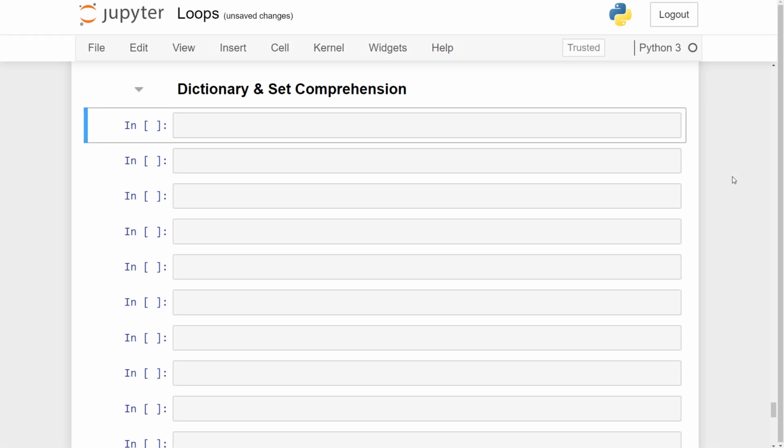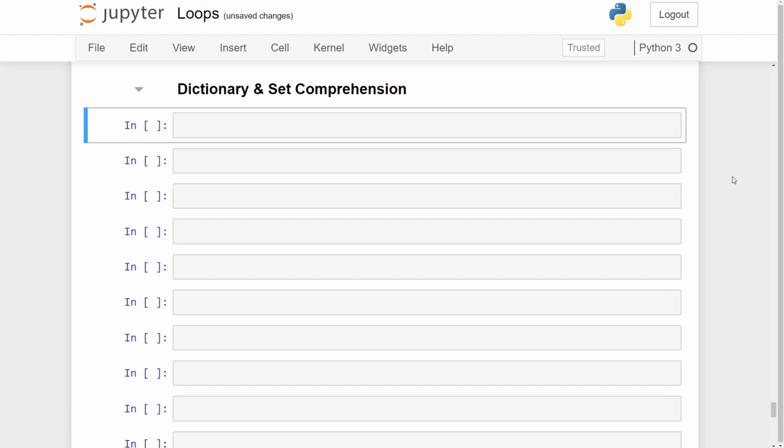So just like we saw with list comprehension, we can also perform a very similar operation for dictionaries and sets. So dictionary comprehension and set comprehension is just an elegant way to create new dictionaries or sets from an iterable in Python. Now, when creating a dictionary comprehension, it consists of an expression where we stipulate a key-value pair, followed by a for statement with the whole statement inside curly braces.